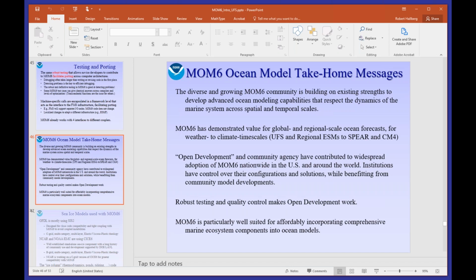The next one is more of a comment by Arun Chawla. He says the UFS weather model now builds a standalone atmosphere-only mode, a fully coupled mode with atmosphere, wave, ocean, and ice, and a marine mode with data atmosphere, ocean, and ice. Okay, thanks, Arun. And there's a wave model in there too.